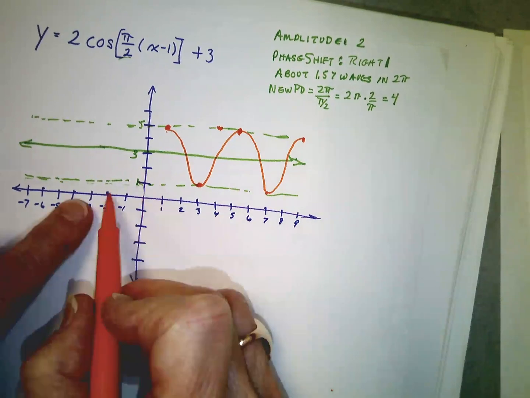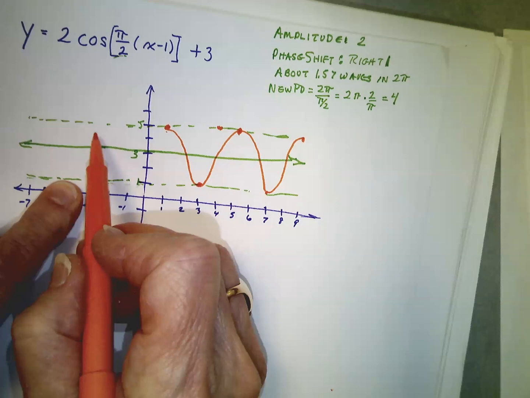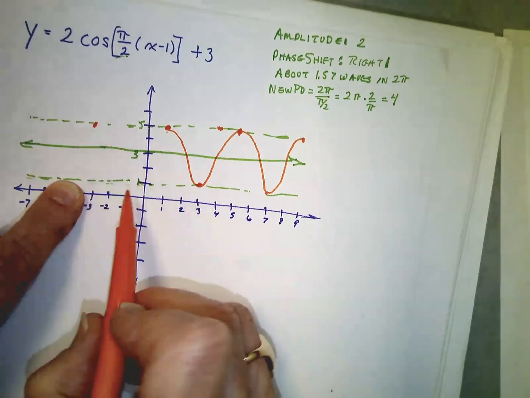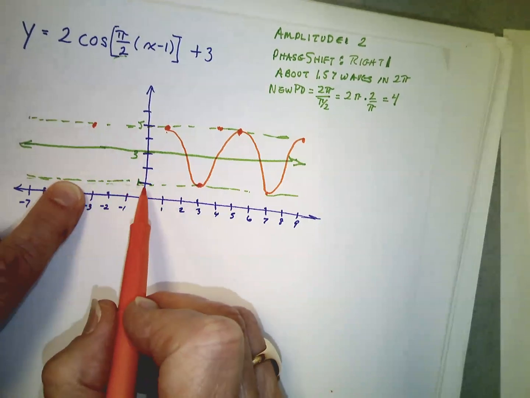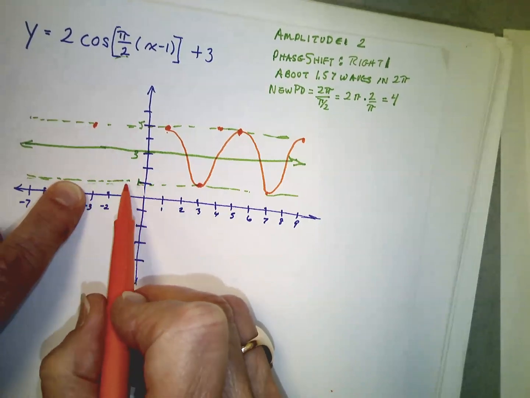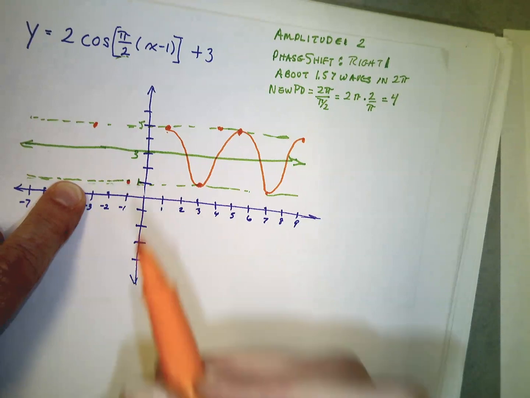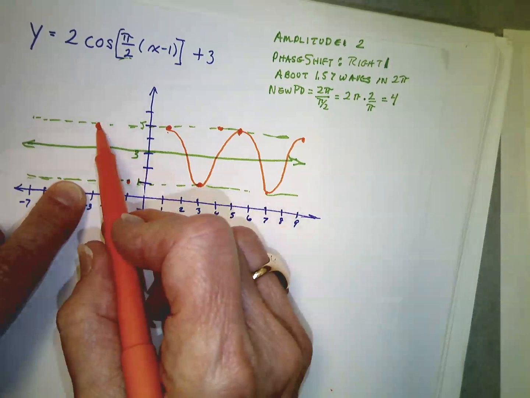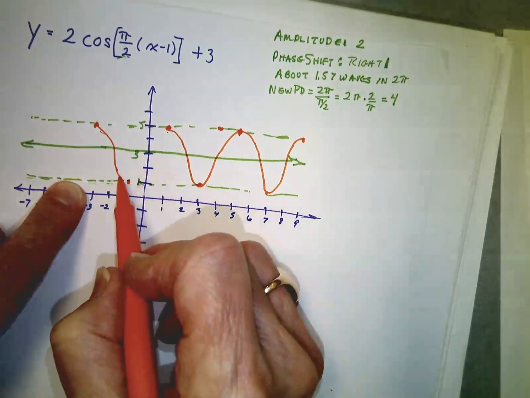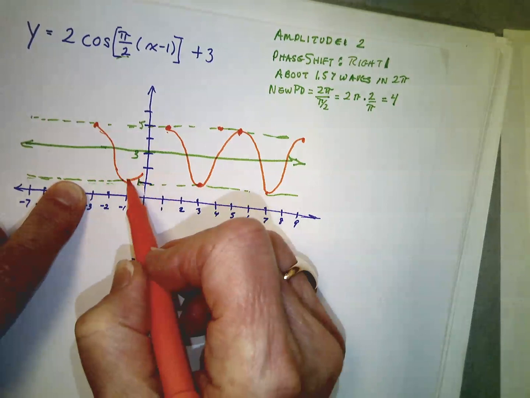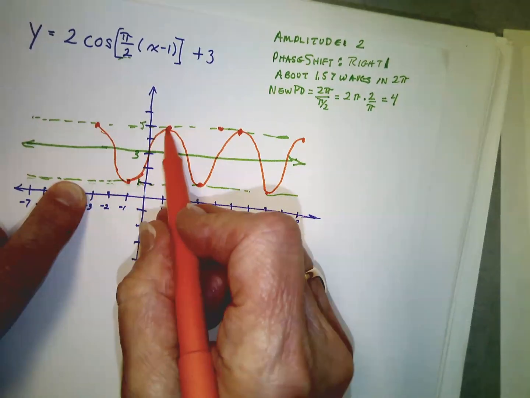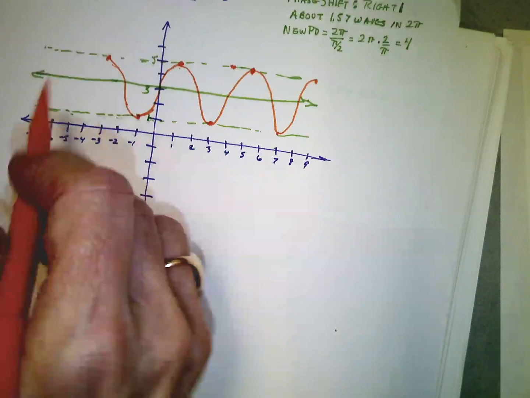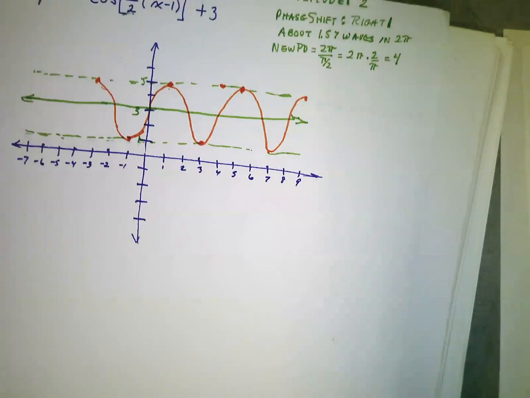And we could do the same thing going 4 spaces this way. It should top out when x equals -3. It should hit the bottom when x equals -1, because that would be 4 spaces from -1 down to -3. And we have our graph. We could continue another part of the wave over here if we wanted to.